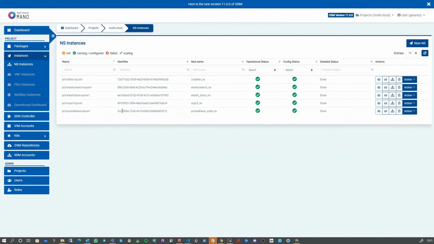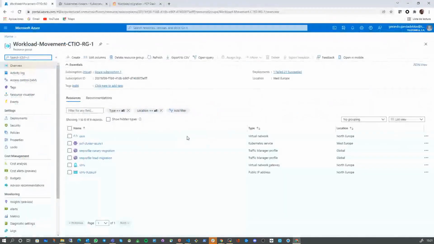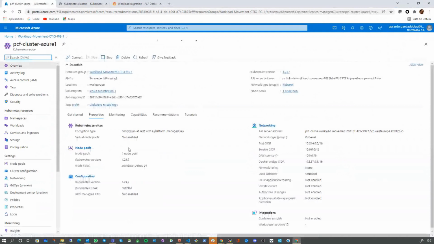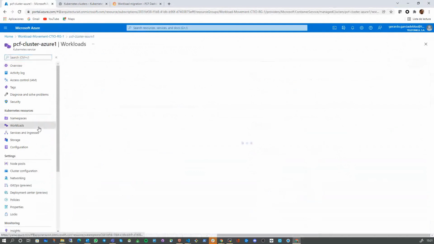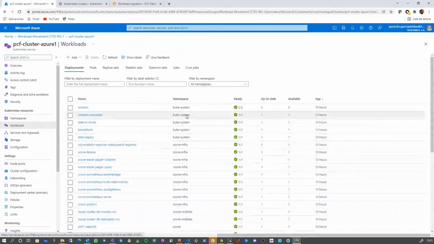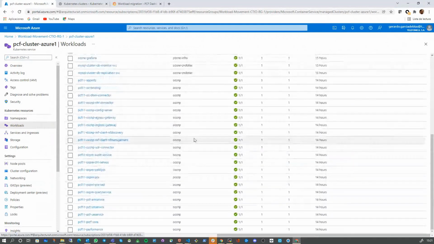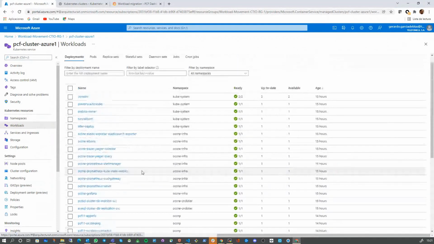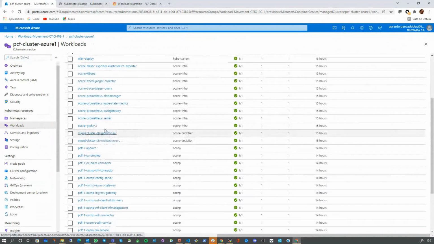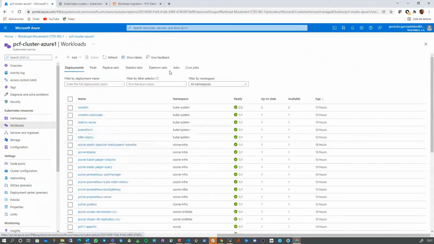We can see it right now. This is Azure, sorry, not Google; we can see that we have a PCF cluster in Azure. We can check the workloads there, and you will see that everything is running in Azure. We can check some of the components, for instance the main config manager and the different services.